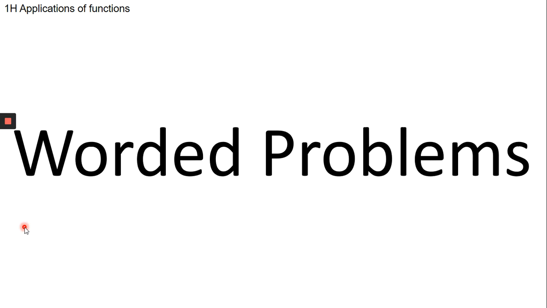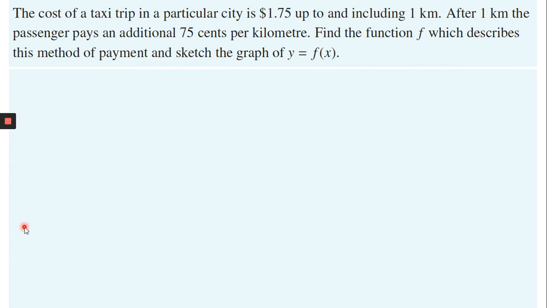Okay, so H, worded problems. Love them or hate them, these are the things that are going to get you the mark at the end of the year. So there are some classic examples. If you make sure you do all the worded problems in the book, then they've almost exhausted every single possibility that they can have. So there'll always be one that's something like this.